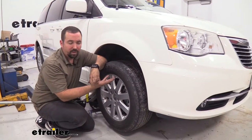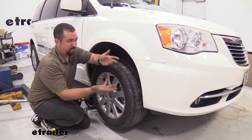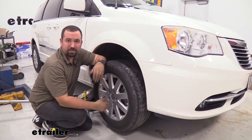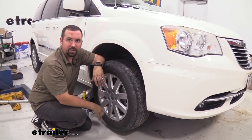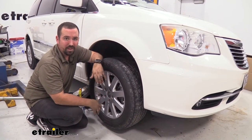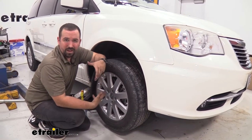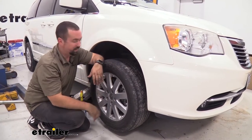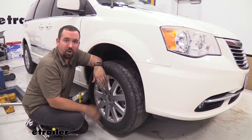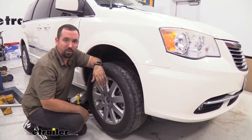Obviously we have a minivan here today but they're all going to install about the same, and this is really going to be great for guys that have those front hitches with snow plows, or just any front storage of the vehicle with weight up front. Even heavy brush guards can really weigh down the front and just take away a nice smooth driving experience — it's going to be a rougher ride just having that weight already compressing it. This just takes that constant pressure on those springs and makes it a little bit more supple so it can handle that weight quite a bit better.